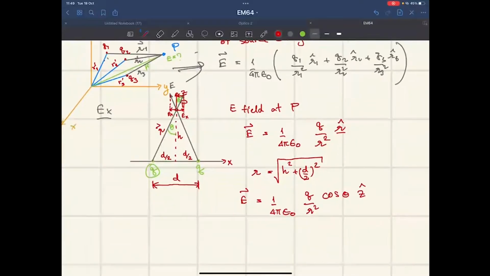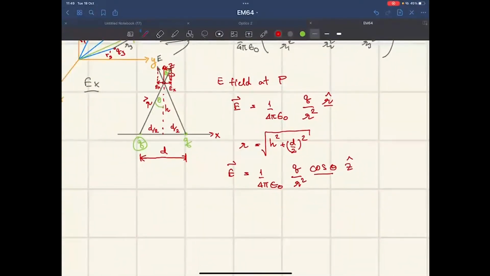And if we want, we can multiply it by what? By 2, right? But we don't want to have it in cosine. We know that our cosine theta is equal to, right? Here we have a triangle like that. So what is our cosine here? Our cosine is H divided by R, right? So we can substitute this into this.